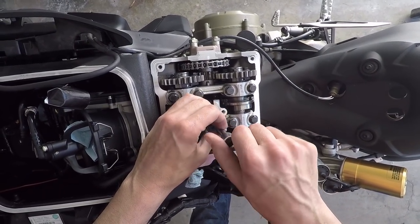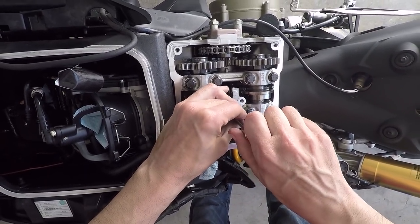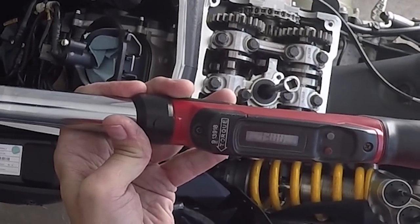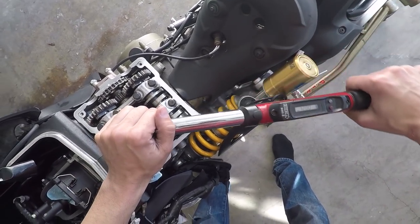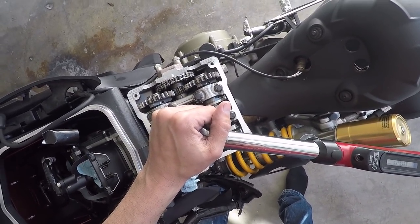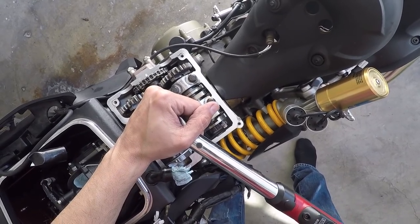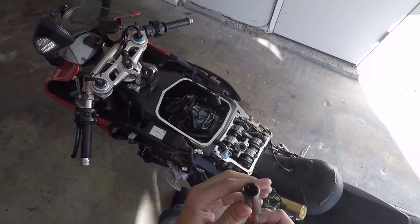Okay, in goes our spark plug. Plug is seated. Now we'll get our torque wrench. Workshop manual calls out about 12 newton meters. These plugs were pretty loose when I took them out, so that's probably about right. To convert newton meters to foot-pounds, all you really need to do is multiply by 0.738 foot-pounds per newton meter, so that's about 9.5 foot-pounds. There we go. All right. So, poor man's spark plug socket.